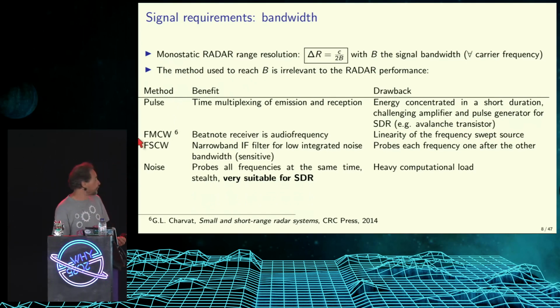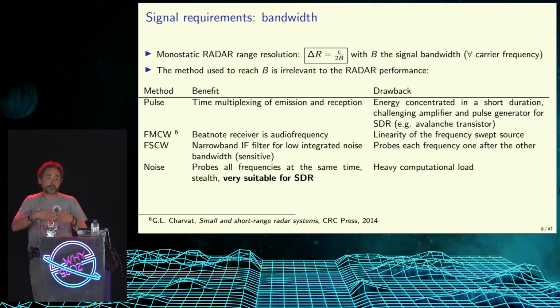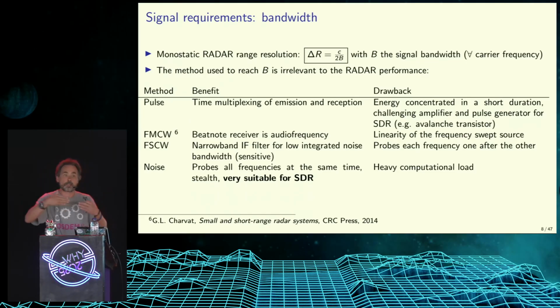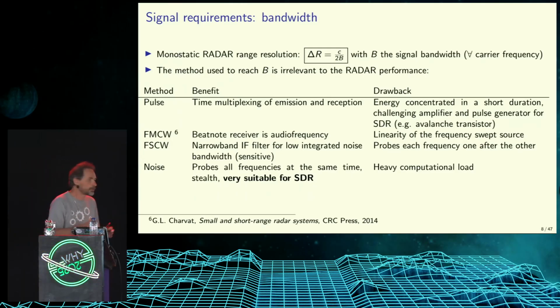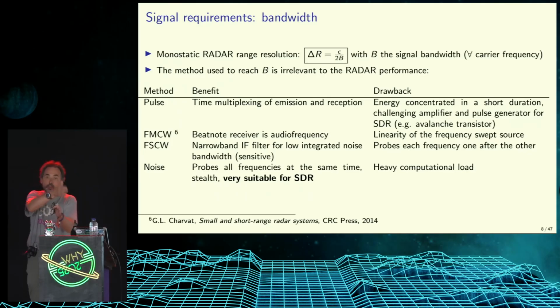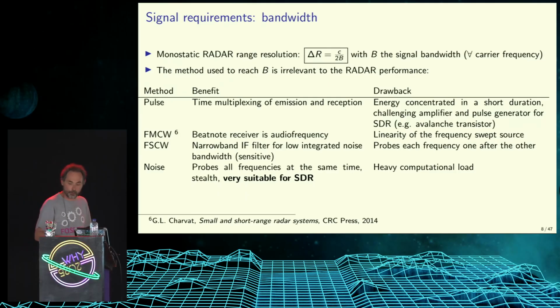The most naive approach, pulsed radar, says you make a narrow pulse and measure the time of flight. Actually, it's very inefficient because you have energy compressed in a very short duration. Most of the time, you're not emitting energy. So you can also do a frequency sweep: frequency modulated continuous wave or frequency step continuous wave. You can measure each frequency one after the other, and then I'll show you can inverse Fourier transform to get the resulting images.